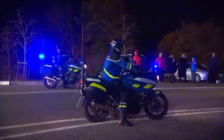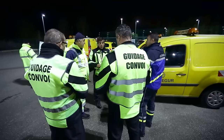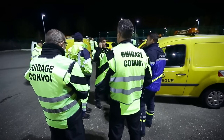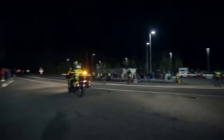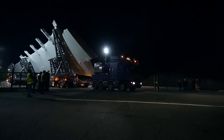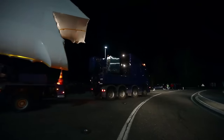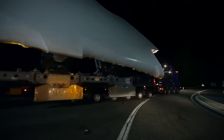Once darkness descends, everything begins to move again. The weather conditions today are good, the road is dry, visibility is excellent. Speed is 15 to 25 kilometers per hour, no more. Each of them knows what and when to do something like the back of their hand. The drivers never change their order in the convoy; the trailer with the right wing always comes first. When the A380 parts were transported for the first time, that was the order, and since then there have been no incidents — they decided to leave this order for luck.